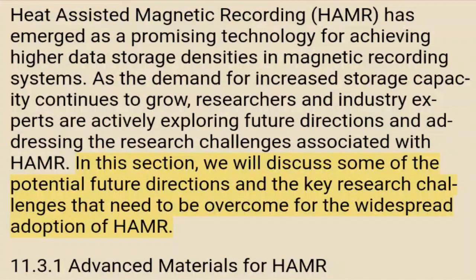In this section, we will discuss some of the potential future directions and the key research challenges that need to be overcome for the widespread adoption of HAMR.